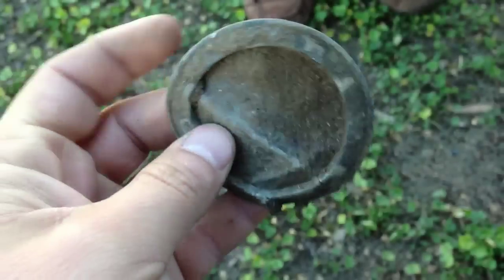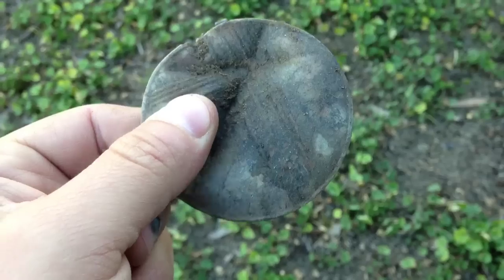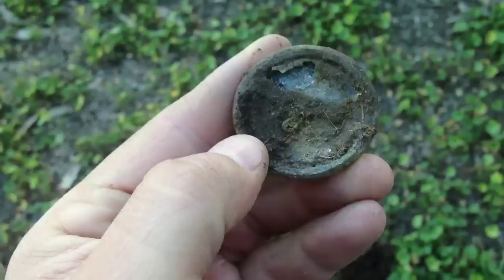I thought it was part of a thing for a wheel, for a hubcap or something. You gonna put these in a video? Yeah. This is what I found at the Vincent Ranch. Yeah, exactly. Some kind of button.